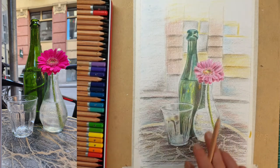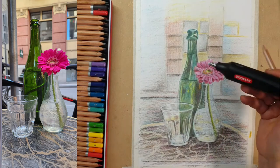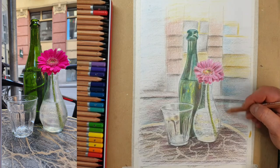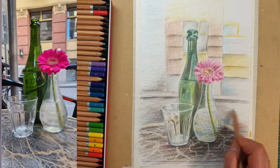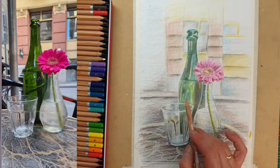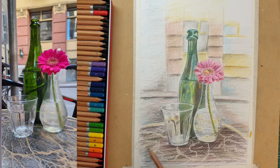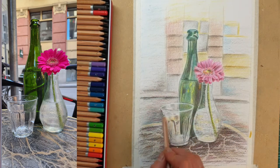As you notice, I created a nice texture on my bottle with the electric eraser. That's another Derwent product that I'm using. It's very handy. I didn't expect that it was going to lift this pencil so easily. Now, I'm not sure if it's the pencil that works perfectly with the eraser, creating really nice highlights when needed at the end, and also this nice texture here on the table. Yeah, that was because of the eraser, and also the bottle here, and all the highlights.